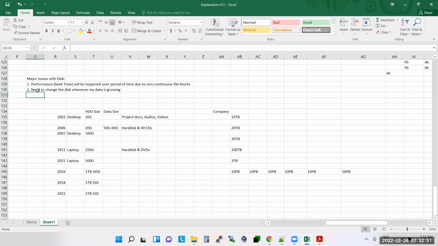This is the second problem. If I keep changing the disk, one is money waste. Second, one fine day we may not get enough storage for our requirement in the market. See the Reliance problem. In the market we have only 10 petabyte single storage, but if Reliance data is more than 10 petabytes, they have to store it in two boxes, not in one box, or two disks, not one disk.